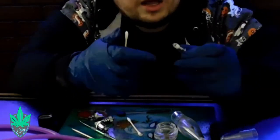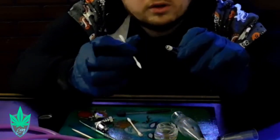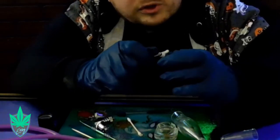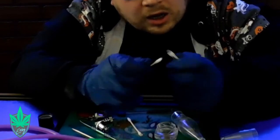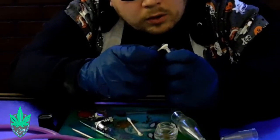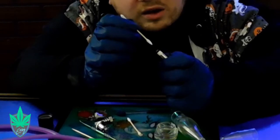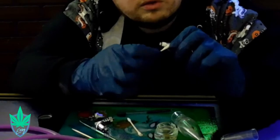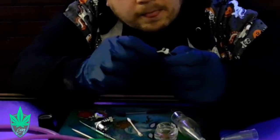And then clean the body. Now, never, ever clean this portion here. You can clean the metal body as much as you like, and very carefully clean this white collar here. But do not clean this or the inside ever. We're just going to clean this and clean this.